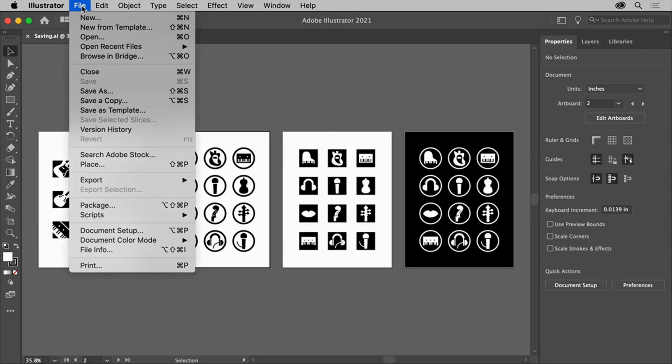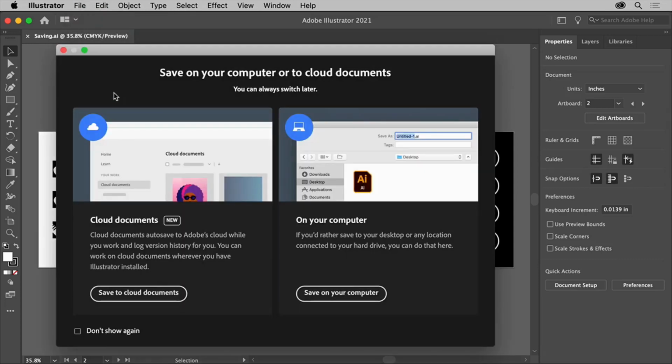So click the File menu up here above the document. And if this is a brand new document and you're saving it for the first time, you could choose Save. This isn't a new document, so you can't choose Save. We're going to save it somewhere else and give it a new name by choosing Save As. Now, when you first save a new file, or you choose Save As, you'll see this Cloud Document dialog box.